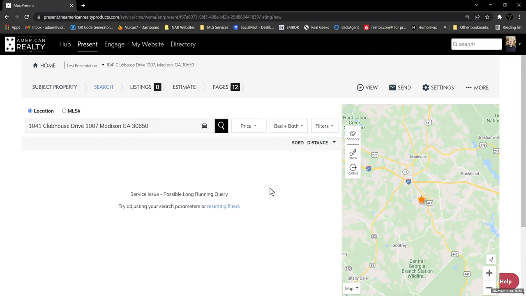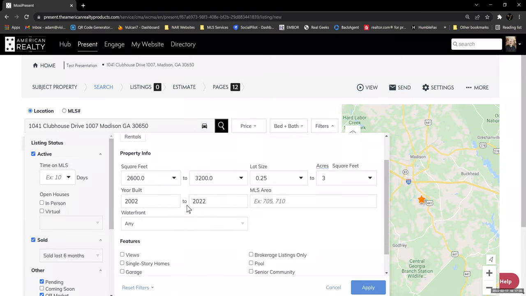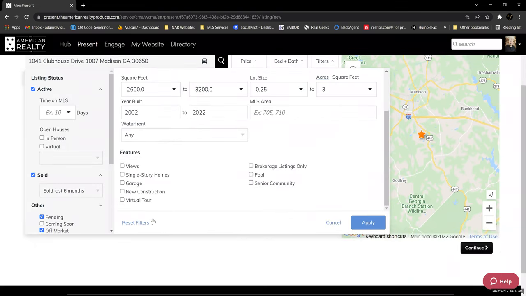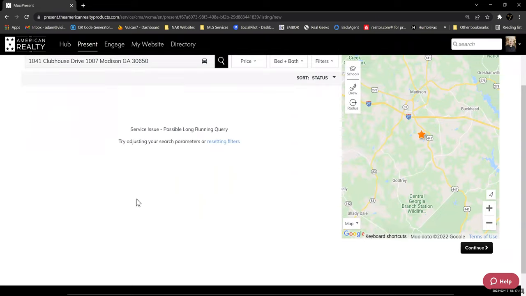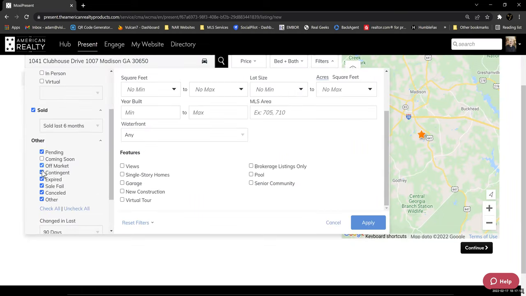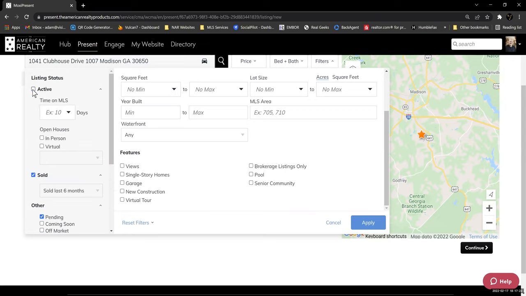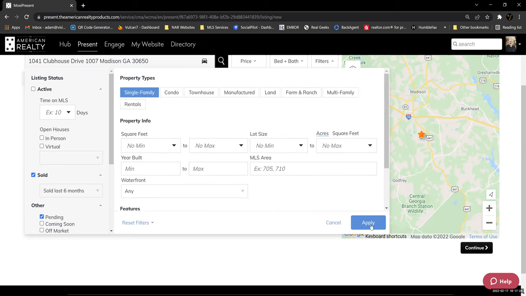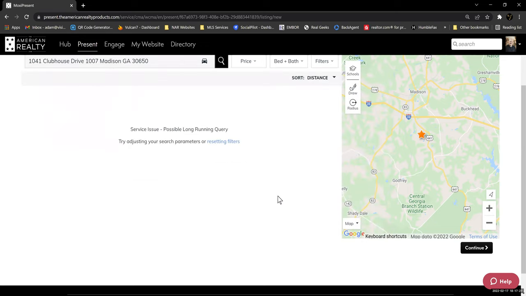Okay, good. So this is under search, and this is where we're looking for comparable properties related to this. Again, we've got our filters that were set when we pulled it in. Even though we had reset for the previous search, we're going to have to reset them for this search. We're going to reset it to defaults. We're also going to come over here and remove all the different things that we removed the first time and remove active. Then we're going to apply that search.